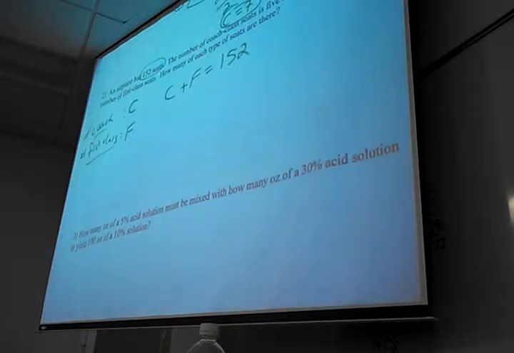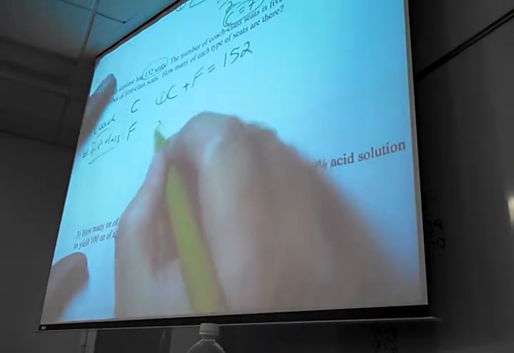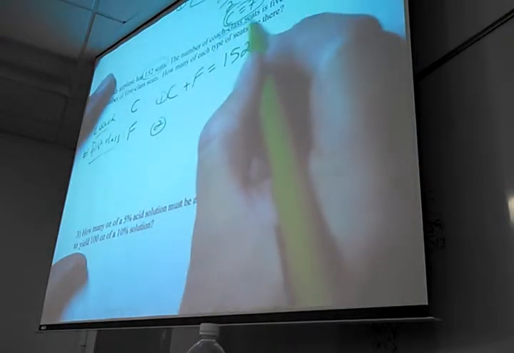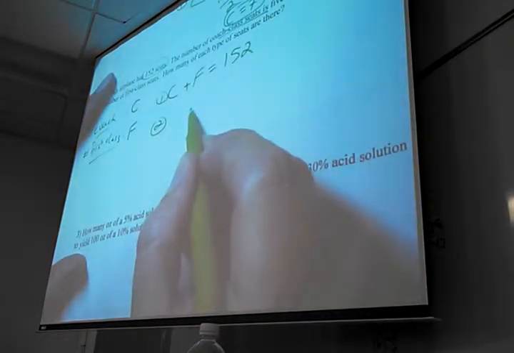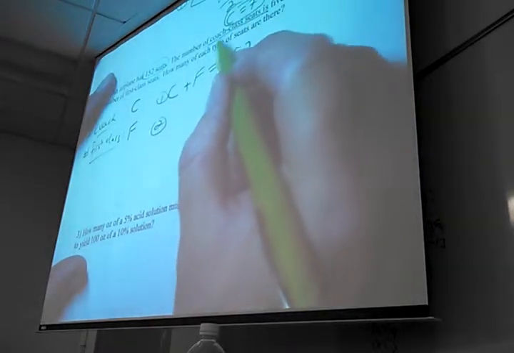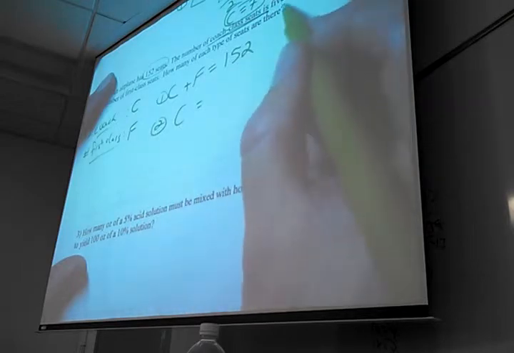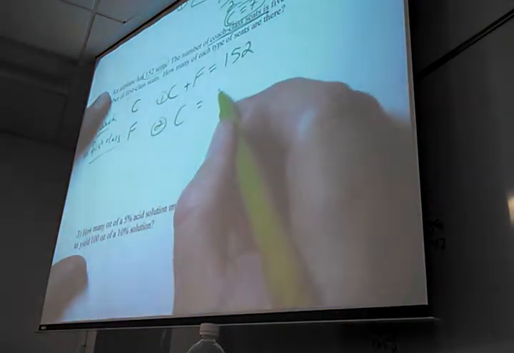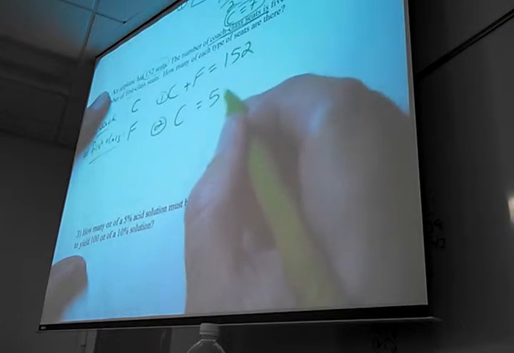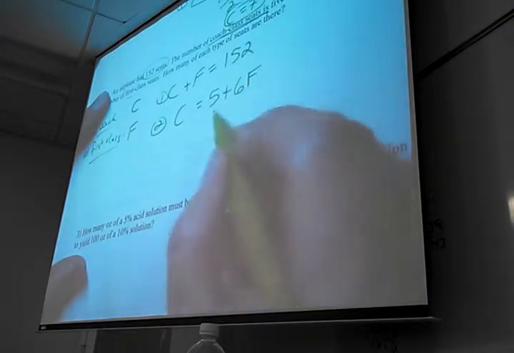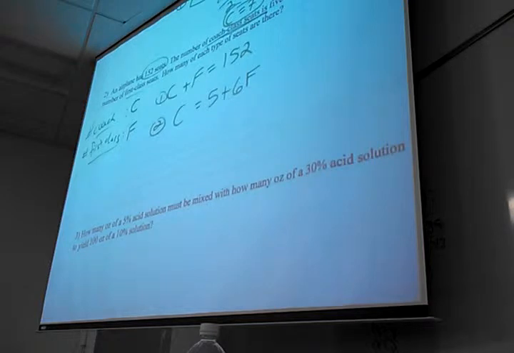Now the second one is very direct. The number of coach class seats is, so just help me out in mathematics. The number of coach class seats is, how do I translate that? Careful. The number of coach class seats is, translate that. C equals 5 more than 6 times first class. Either 5 plus 6F or 6F plus 5. I like it. Plus is the one thing where it doesn't matter what order you add it. You just plug in. Now, is everybody cool with setting that up?